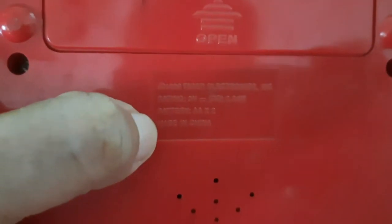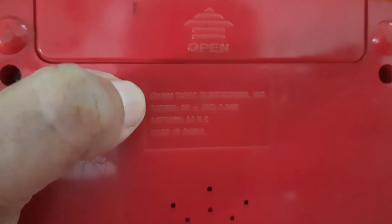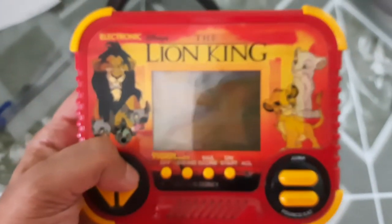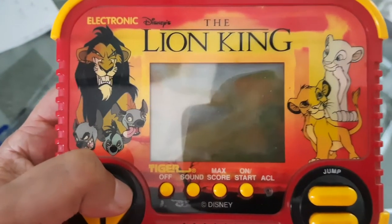And here you have the details of the game. It's not clear, but it's actually made in China, and it's copyright 1990, Tiger Electronics. So I played this game as a kid, when many of these keys were working. Now they're not working. So let's see how I fare in this game now after 20 years.